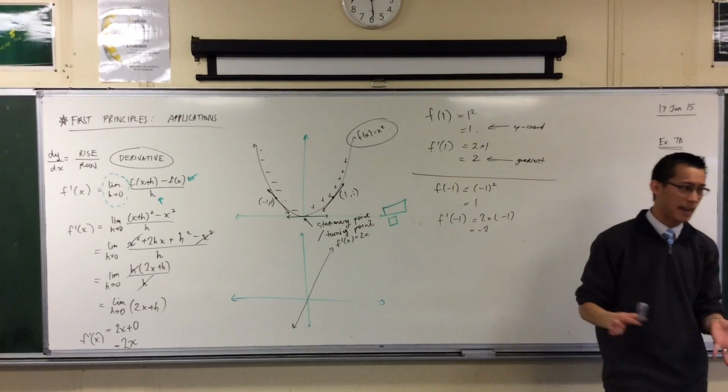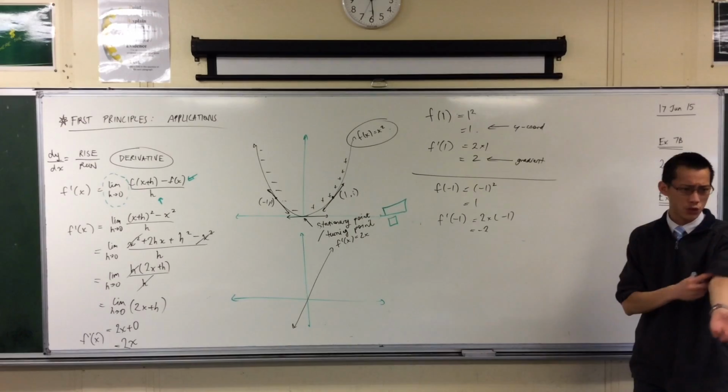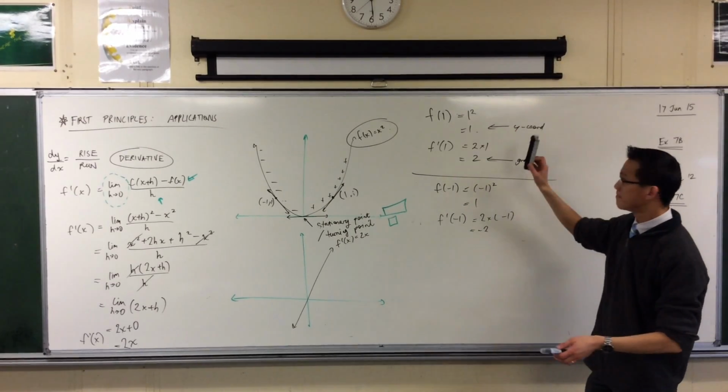We did this with the simplest example I can think of that's not trivial. I could have given you a straight line, but you can read off the gradient of a straight line without doing a derivative. Okay? Let's really quickly do, because I referred to it, let's do x cubed.